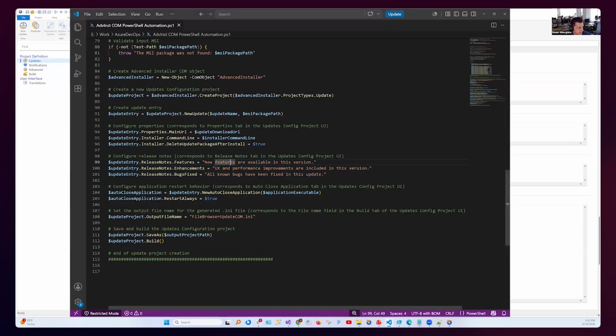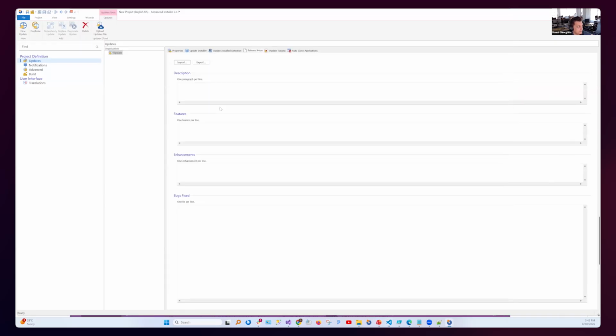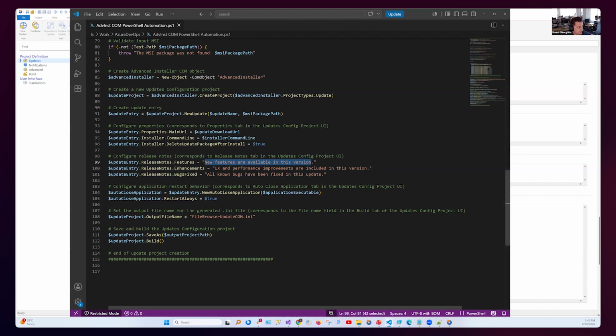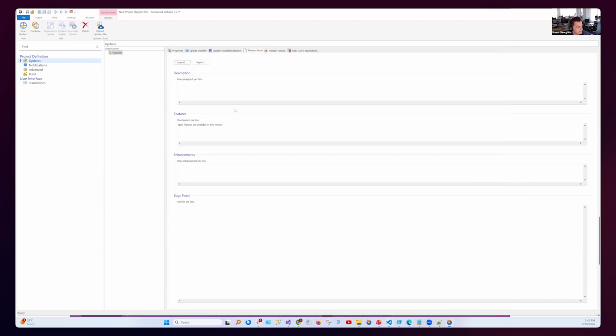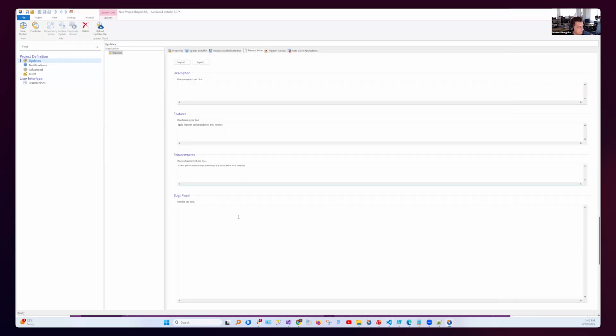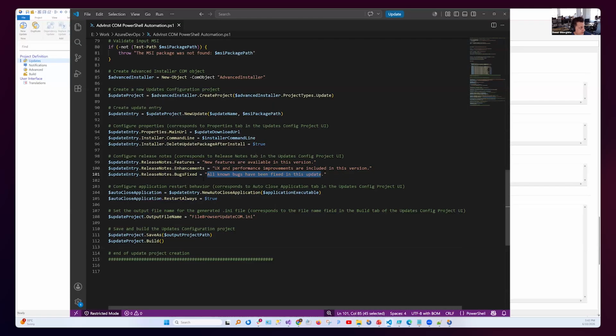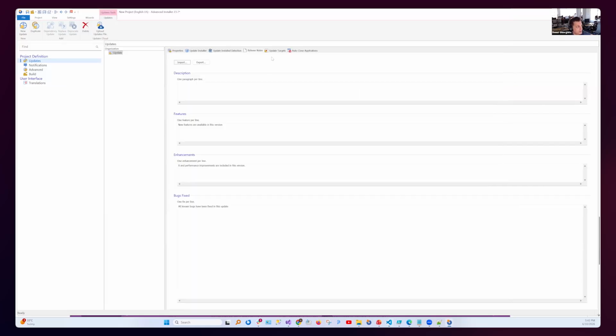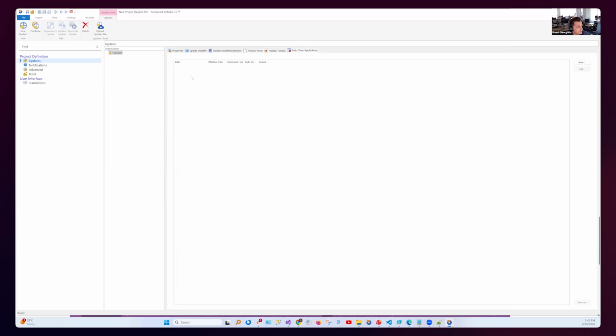Then going with the release notes: new features are available in this version, UX improvements, all those kinds of release notes that you see. Okay, everything is done. I've also added functionality for restarting the application, auto close application.